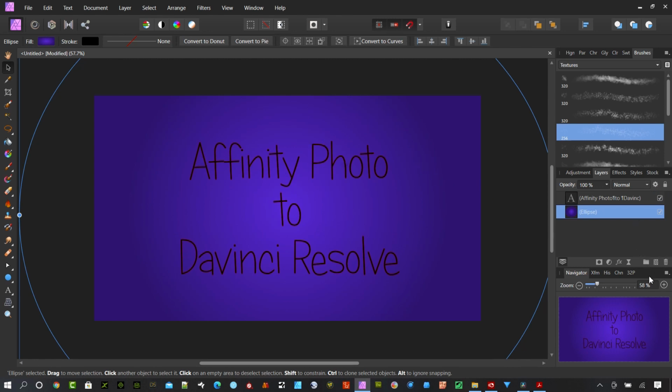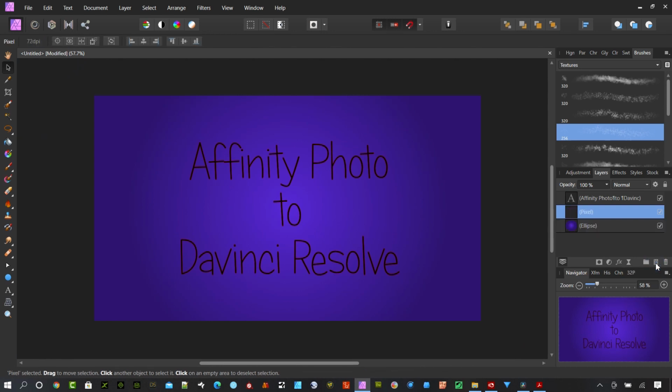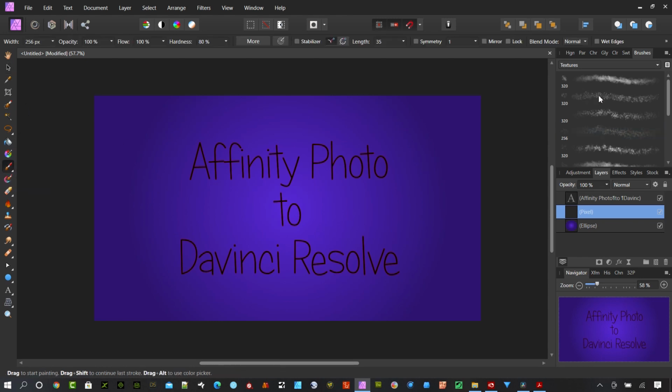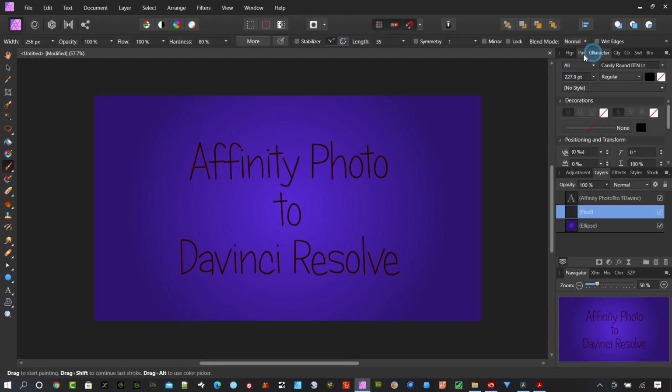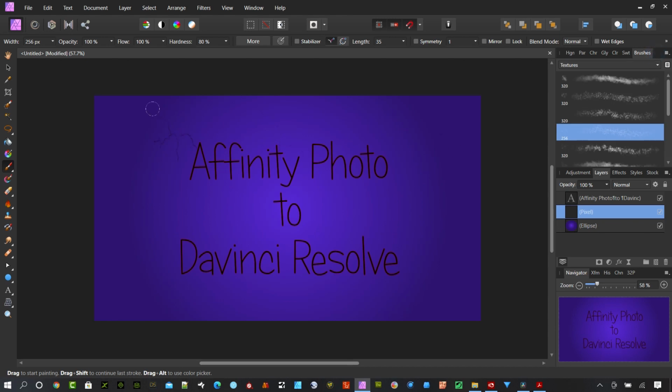So I'm gonna go ahead and add one more layer just to show you everything this can do. And this one, I'm gonna put some textures on here. So let's go ahead and go to the paintbrush, and I'm just gonna grab this pattern right here. Okay, so let's double check. I got a black color here. That looks good. And so I'm just going to add some of these elements kind of along the edge here just to kind of frame this text. Pretty simple. I just want to show you how we can add multiple layers here, and I wanted to do more than two. So this is my composition.